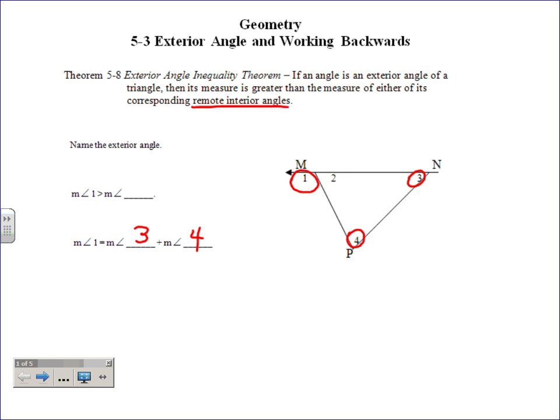And so we know for a fact, and if you like numbers, because some people do, let's say this was 100 degrees, and maybe this one here was 50 degrees, and this was, yeah, 50 and 30. That adds to 100, all right. Let's go 60 and 40. Let's say those are the numbers, let's say I gave them to you. I hope you agree with me that angle 1 is definitely bigger than angle 4 all by itself. And it's also bigger than 3 just all by itself. It has to be logically, correct? If you look at the numbers, you can see that that is true here. Okay? And so we know that the measure of angle 1 is greater than the measure of angle 4, or you could say the measure of angle 3.